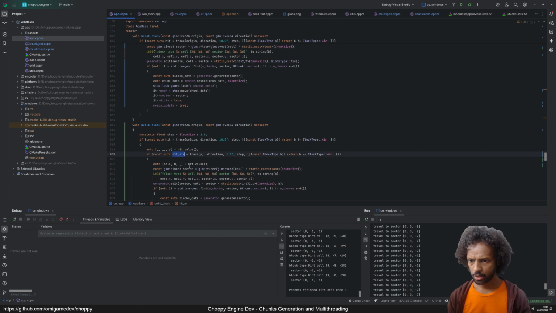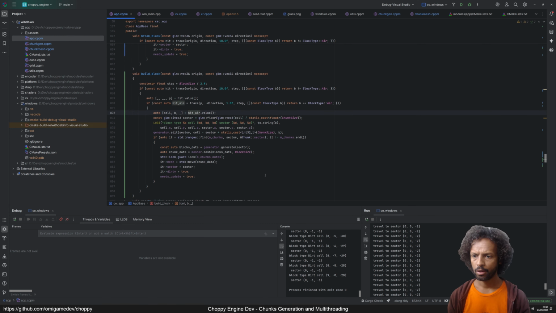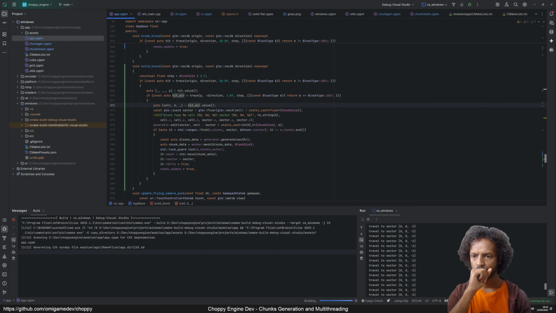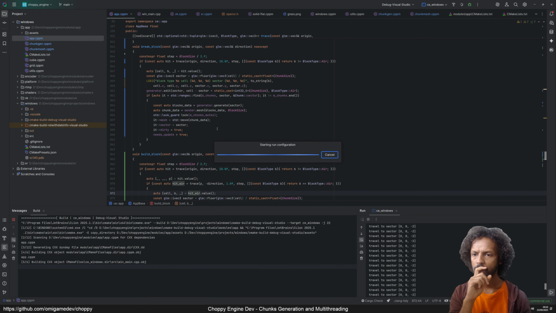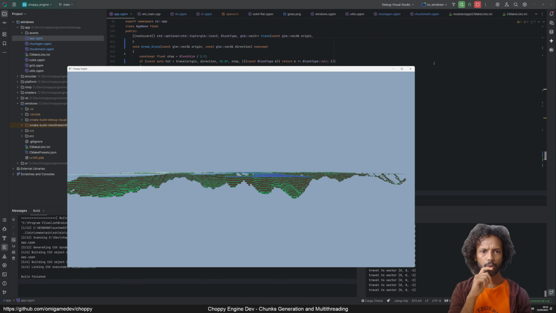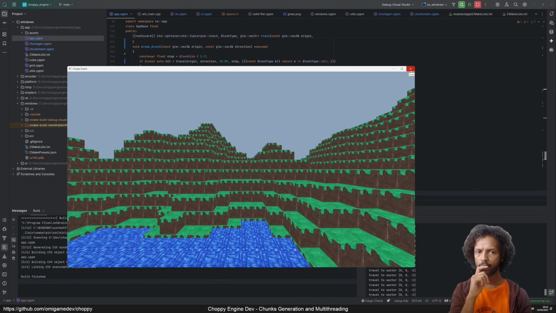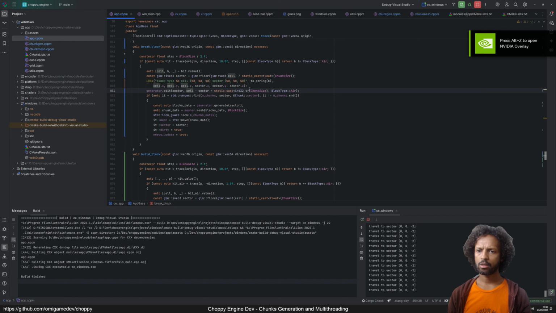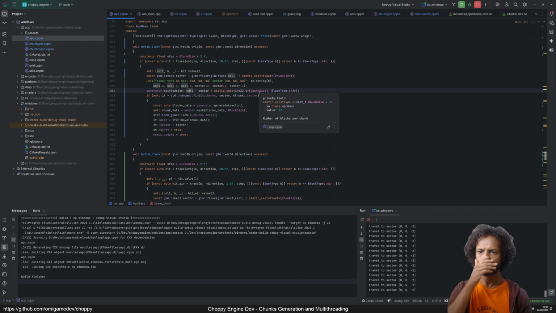Before I forget, I'm gonna replace this. Cell. Is that correct? Wait. Well, it must be correct. So this is doing sector and then cell minus sector. Sector times chunk size.